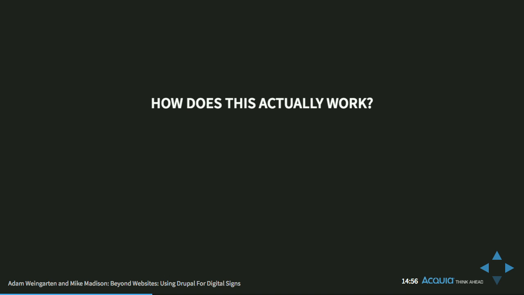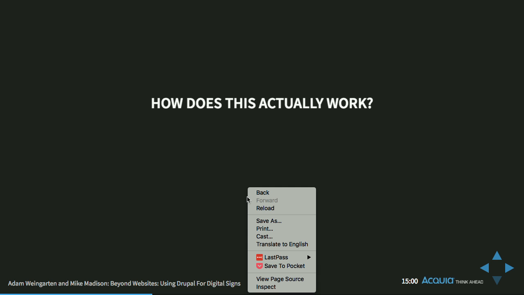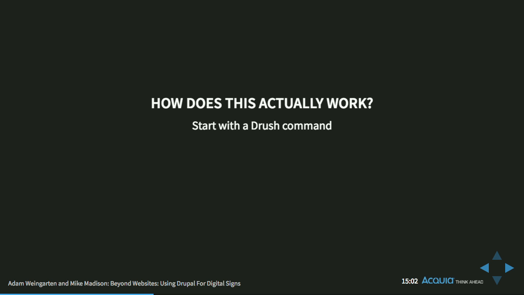In our example, we're going to go a little farther and just talk a little bit about how this works. So we actually use Drush to go out and get our data. Each of these providers gets wired into a Drush script. Drush runs and processes. We'll talk about that in a moment. Since we're using Drupal to go out and get all of this data, that lets us store all of our credentials on the Drupal side. That's much more secure than having 10,000 screens that have credentials embedded in them.